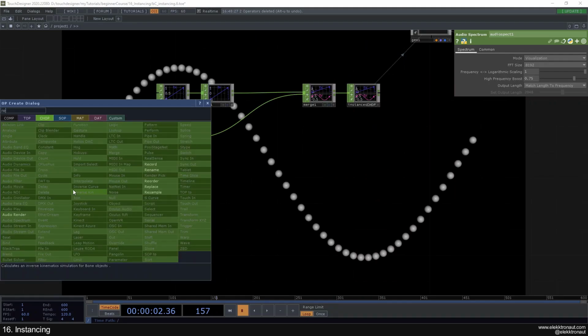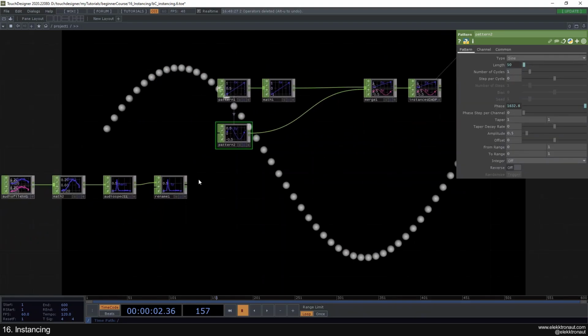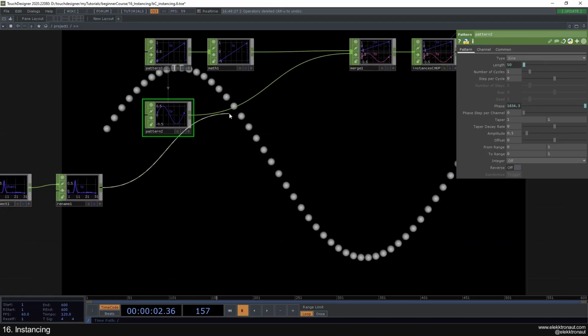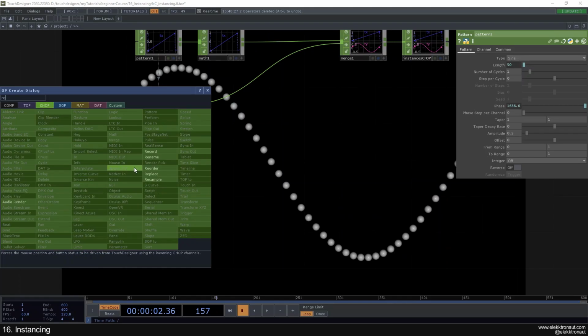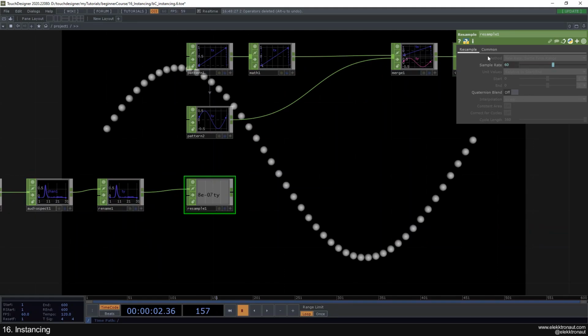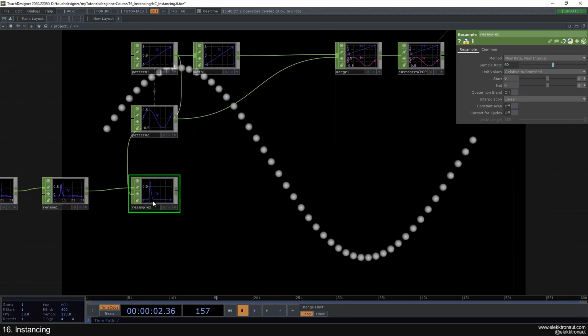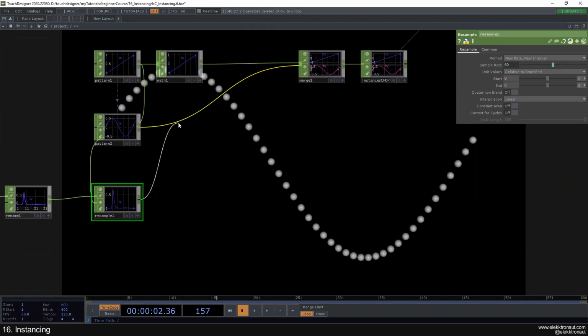So I'm going to add a rename here and call this ty, so it's the same name as here. And then we can actually just substitute it and put that in there. No, we actually haven't resampled it. Okay, so what we need to do is add a resample here, because of the thing that I just talked about, that we have more samples here than there. We need to turn time slice off here and change the method to new rate, new interval. And now we can use this as the second input here. And now we just have 50 samples here. And now we can substitute it in there.